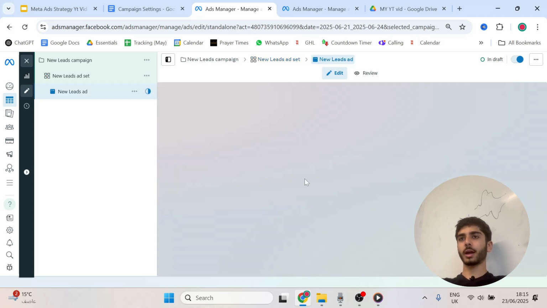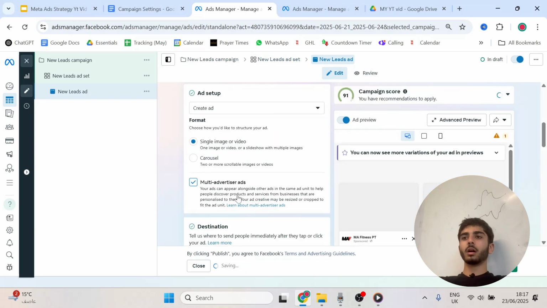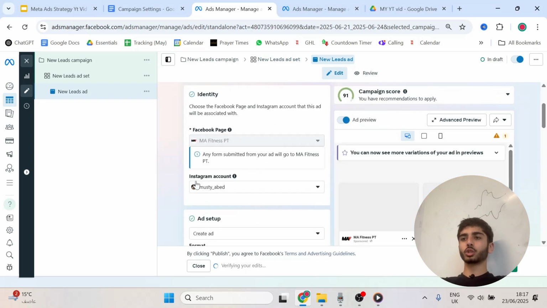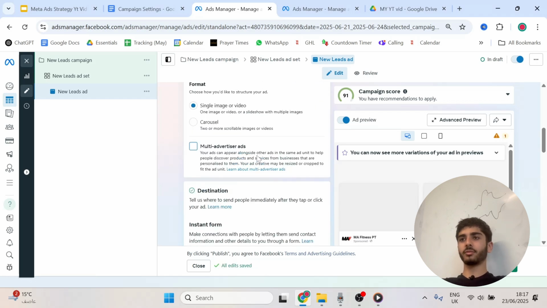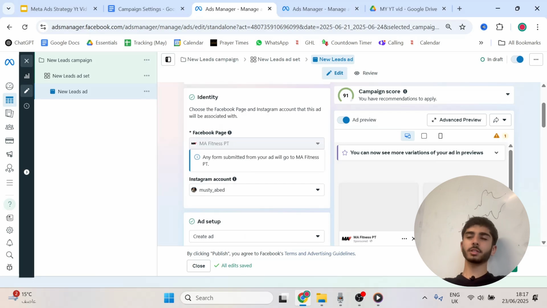We're at the ad level right here. So, alright guys, for the ad level, you're just going to want to switch off multi-advertiser ads. For the image or video and the text and forms, I'm just going to go over that in the coming sections.